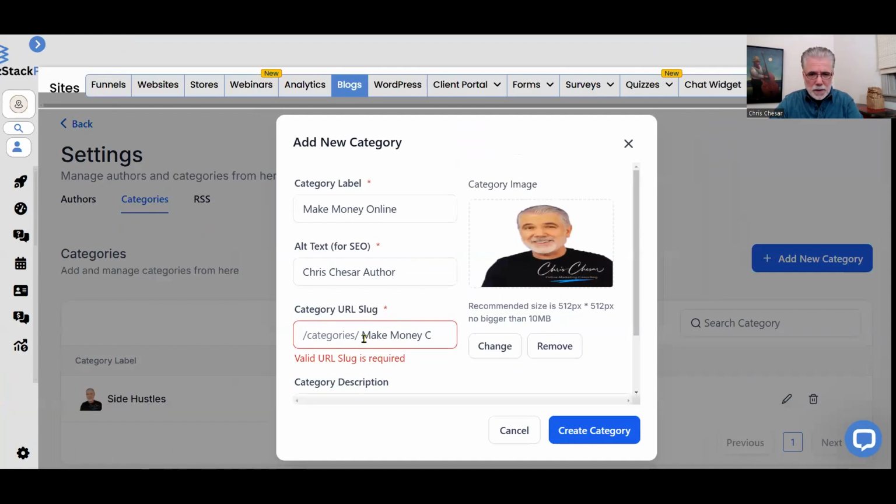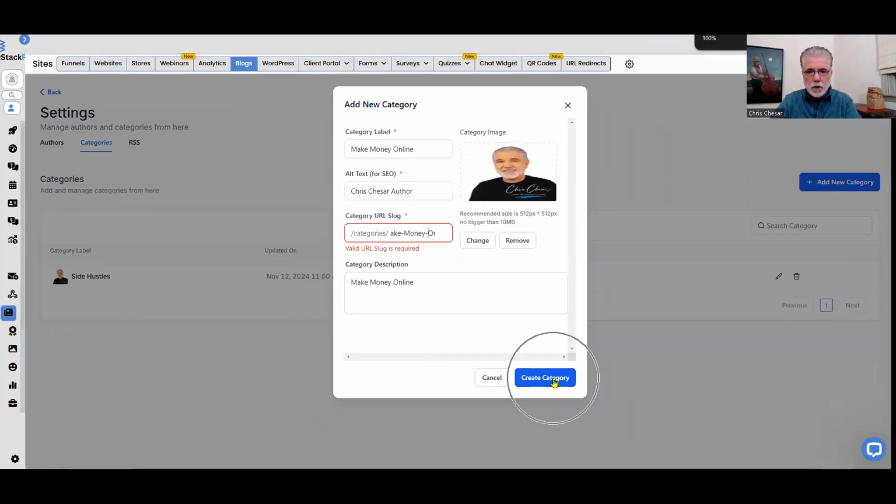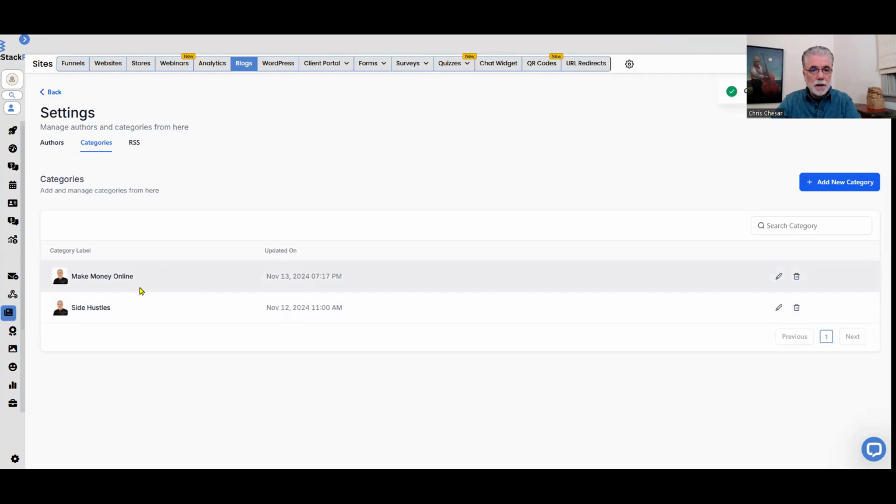Now you notice there looks like there's a little space here, but there's not. I'm hitting the back button, nothing's happening. This is not case sensitive. It will fix it on its own, but I do have to eliminate the spaces and just put a little dash between the spaces here. And there should be just one here, dash, should be good. Let me shrink my screen, create category. Done. Make money online. Super cool, guys.